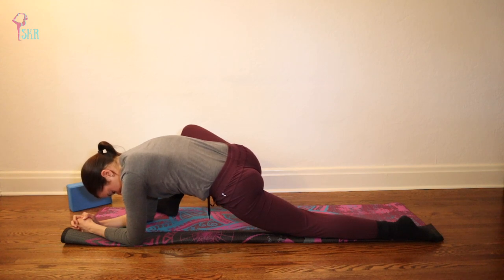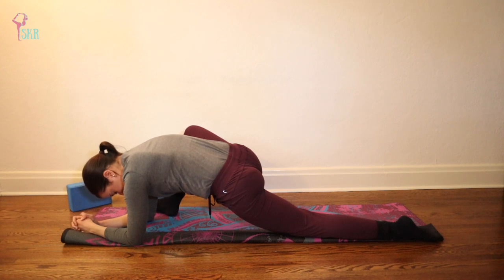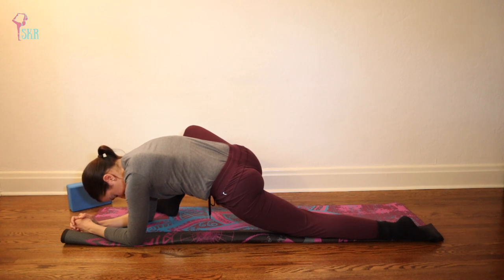For me, my right side is always a little bit tighter than my left. Try to notice any differences or similarities that you can feel between your own two sides. And again, remember to focus on your breath in this pose. We'll be here for about another 2 minutes or so.